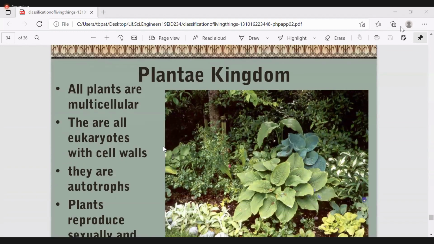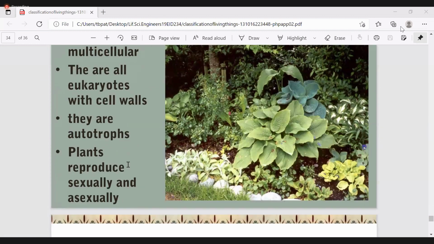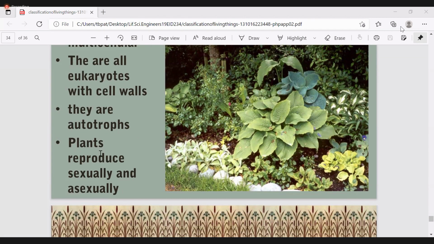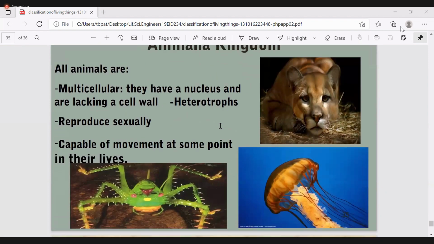The next kingdom is the plant kingdom. Plantae is nothing but the plant kingdom. All the plants are multicellular eukaryotes, which contain cell walls. They are autotrophs, making their own food through photosynthesis using sunlight. Plants reproduce sexually and asexually also. Some reproduce through pollen grains, which reach the ovary, then the bud becomes a nut and then a fruit. This is sexual reproduction. But with some plants, if branches or leaves are cut short, immediately another plant can generate. That is asexual.